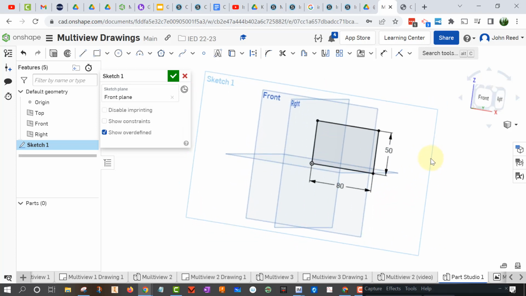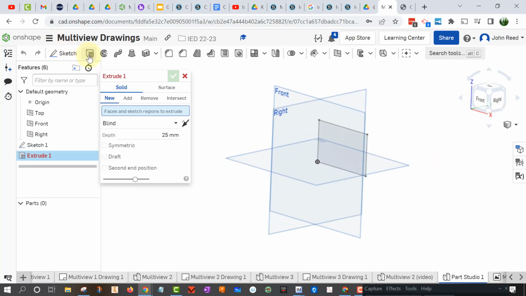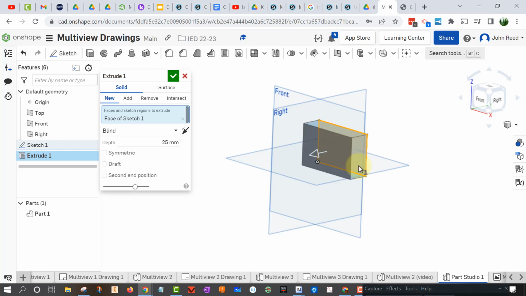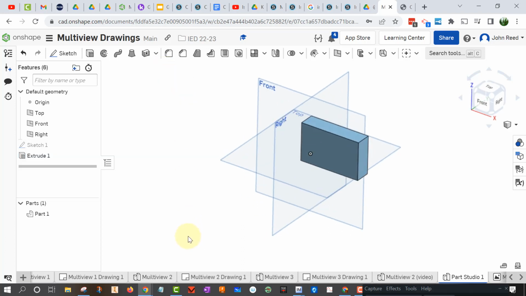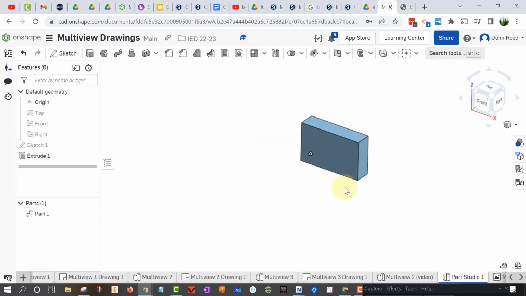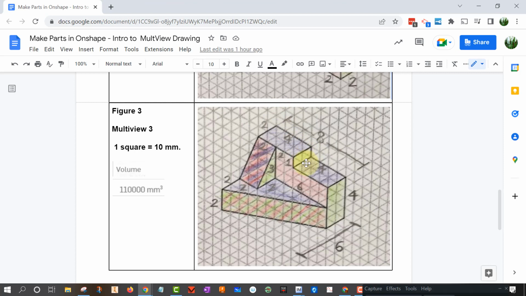And there's my sketch. I'll finish the sketch and I'm going to extrude in that direction by 20. And then I can get rid of the planes by pressing P, press Shift 7 to orient correctly. And I've got this big slab. Now I need to take a chunk out of it here. This is not the most efficient way. The more efficient way would probably be to make this with the line tool. But I want to show you subtractive extrusion.